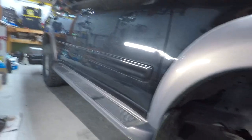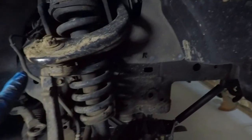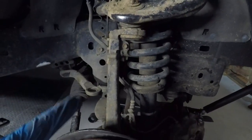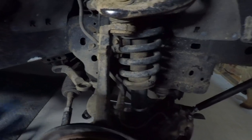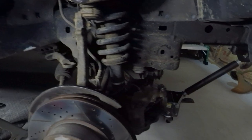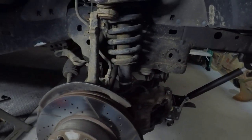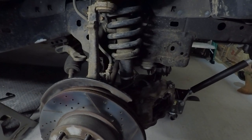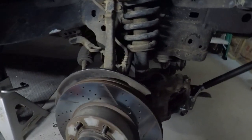We're doing the other front side now. You can see we've been rubbing back here on the frame and rubbing on the control arm. We also did the front sway bar delete on the front. This thing rode so much better without the front sway bar — with it on, it rode so freaking rough. It would just beat you to death on the interstate or any kind of rough road.